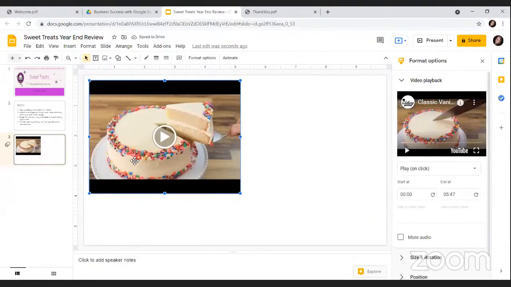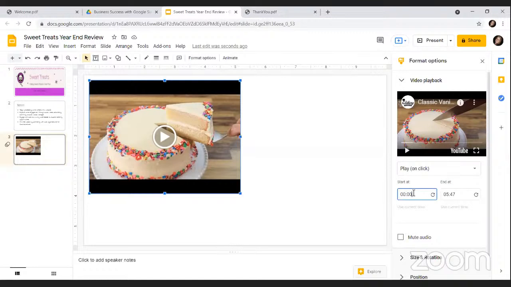And my video has very nicely dropped into my slide. Now, when I insert that video, it automatically brings up a box with some formatting options. And in this case, I don't want to use the entire video because a 6-minute video in the middle of my presentation might be a little bit long. So I'm going to go ahead and edit that clip.